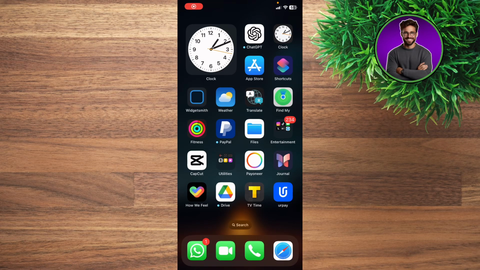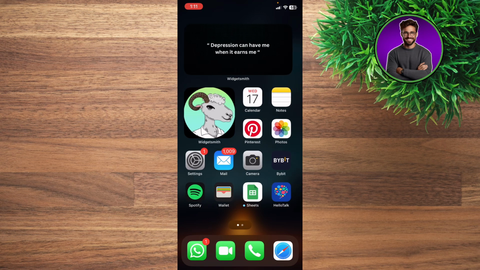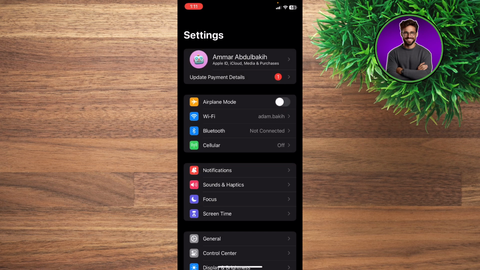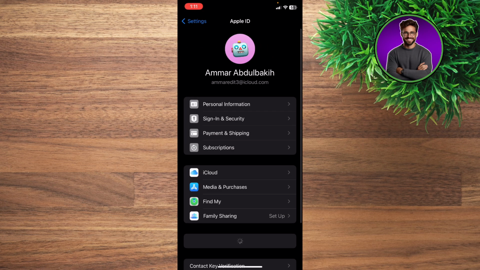How to download apps without a payment method on iPhone or iPad for that matter. So first of all, what you need to do is go to your settings. Next, you're going to see your account on Apple. Click on it, or on the name of your account. Now proceed with the next step by going to Payment and Shipping right here, right?